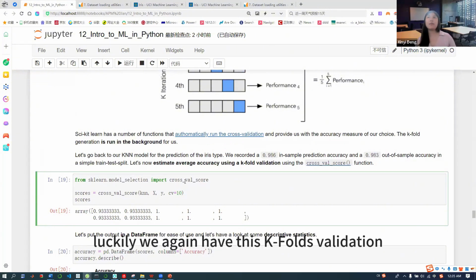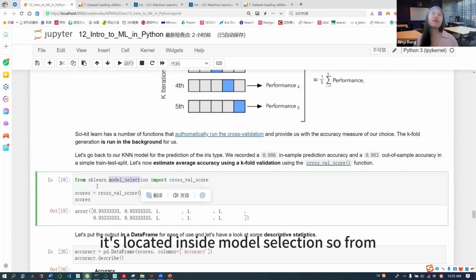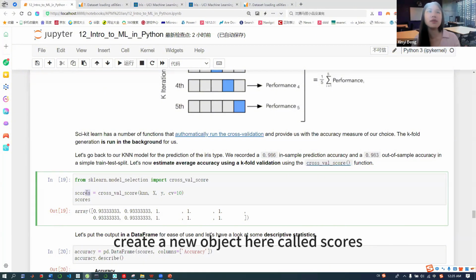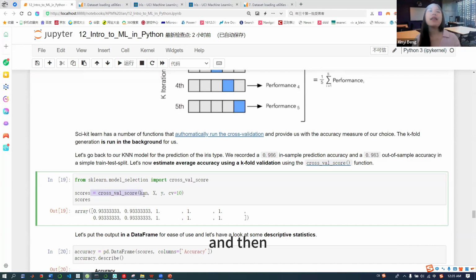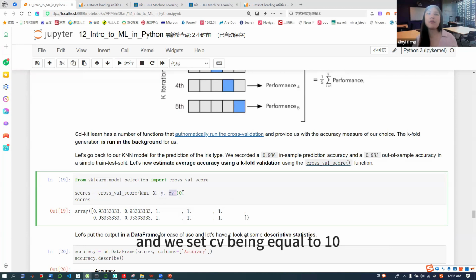Luckily, we again have k-fold validation readily available in Scikit-Learn, located inside model_selection. From sklearn.model_selection, we import cross_val_score, and then we create a new object called scores, equal to cross_val_score, with the inputs being our model, then X and Y, X being the features and Y being the outcome variable. And we set cv equal to 10.